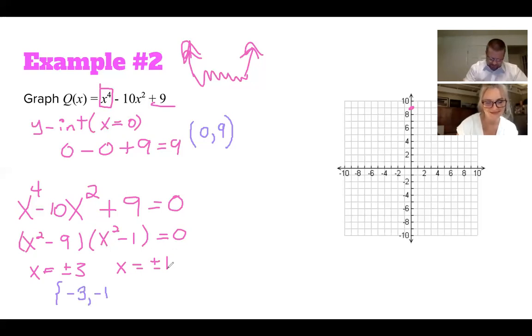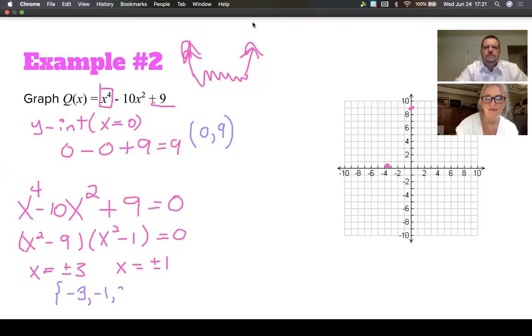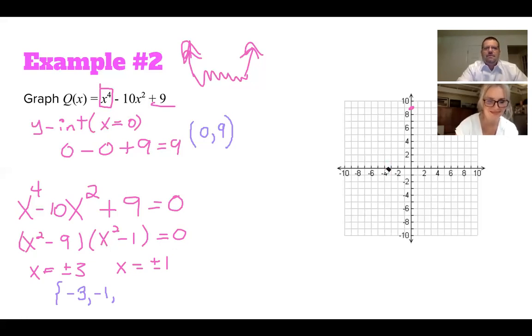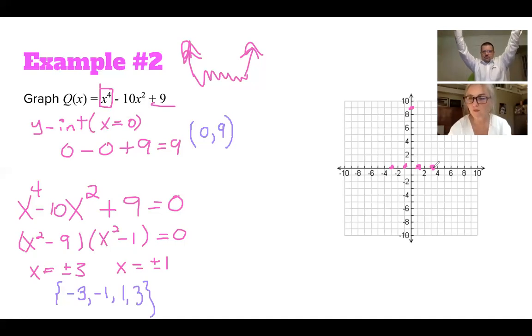So, anyway, that means I'm going to have a 0. Whoa, I'm off on my orientation there. My graph alignment of my marker or something. So I'm going to have a 0 here, here, here, and here. I've got to connect those 5 dots in a W-like fashion. Okay. So both ends are going up, and I've got the wiggles in the middle.